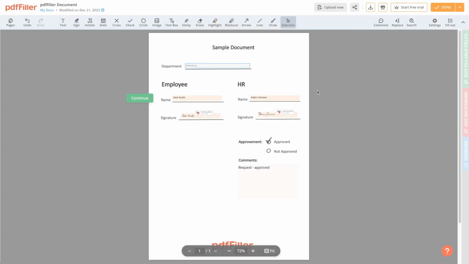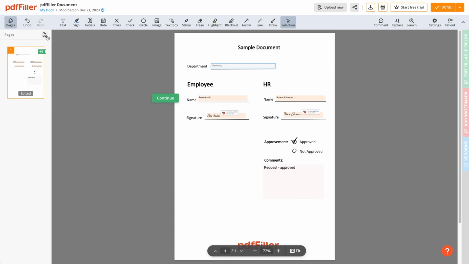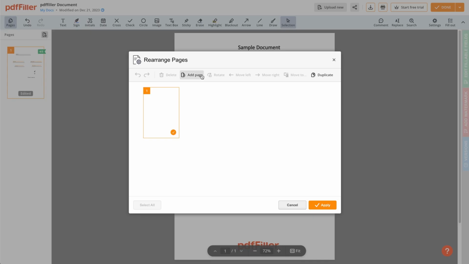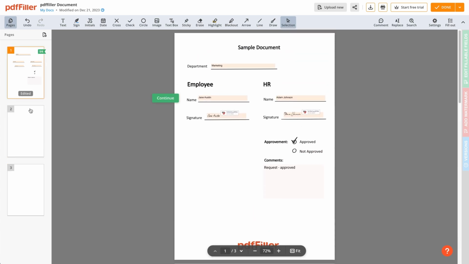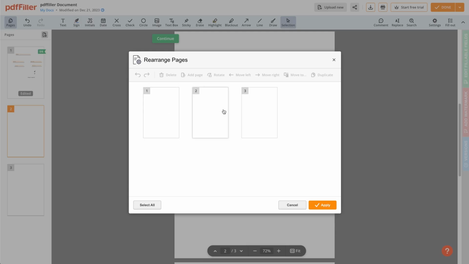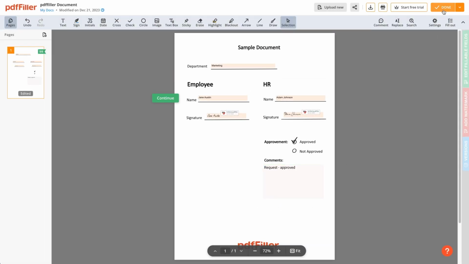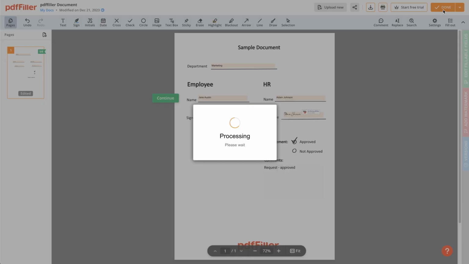When multiple recipients work on the same document, they cannot review document versions, add a watermark, edit fillable fields, or rearrange pages. If only one user is editing a document, they can add, rearrange, rotate, and duplicate pages. Pages that are no longer needed can be removed just as easily. Once a user has finished editing your document, they can save their changes by clicking Done.